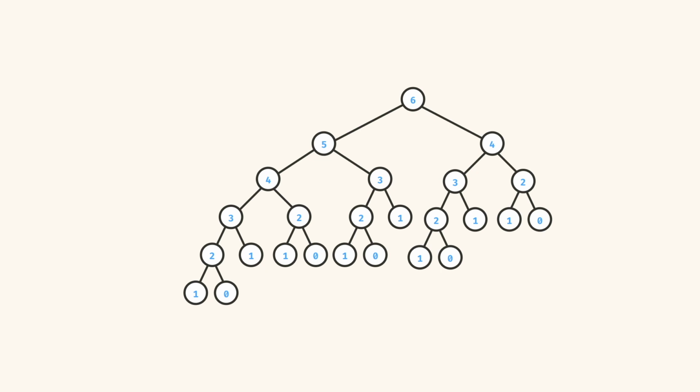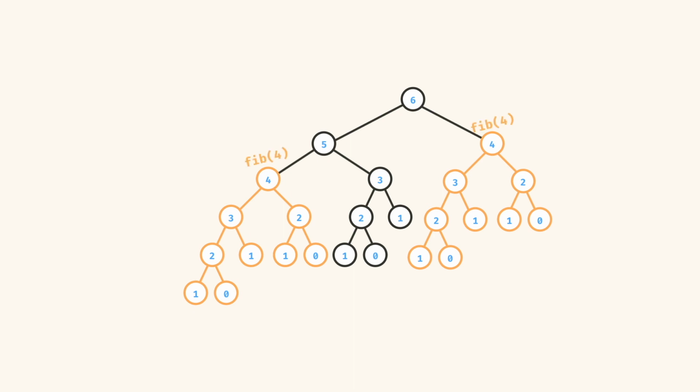So for example, if I look at this subtree, that subtree represents a subproblem rooted in 4. So I'm asking for the 4th Fibonacci number. Not only do I need to calculate that on the left-hand side of the tree, but at some other point down the line on the right-hand side, I need to calculate that same exact subproblem. These 2 subtrees are identical, and they both represent the same problem, the 4th Fibonacci number.